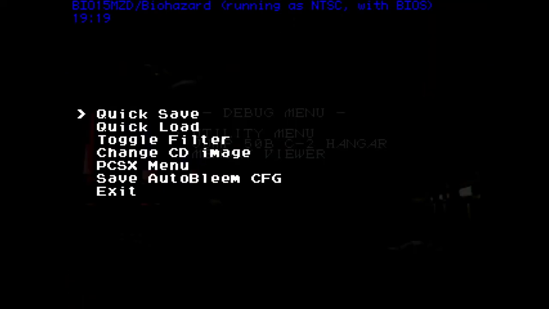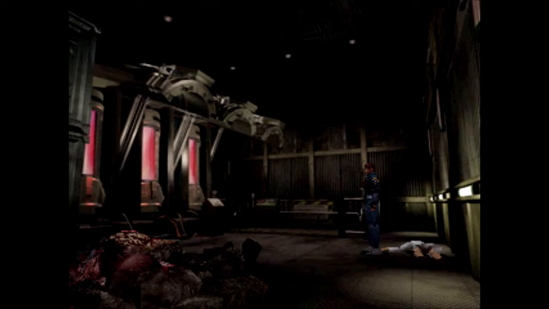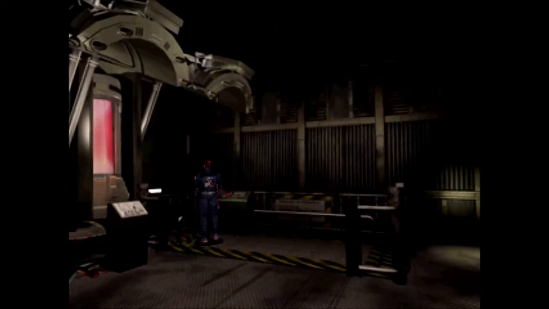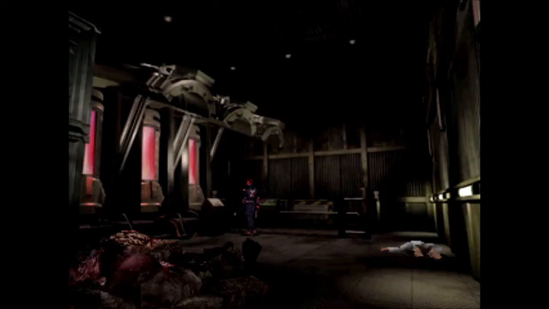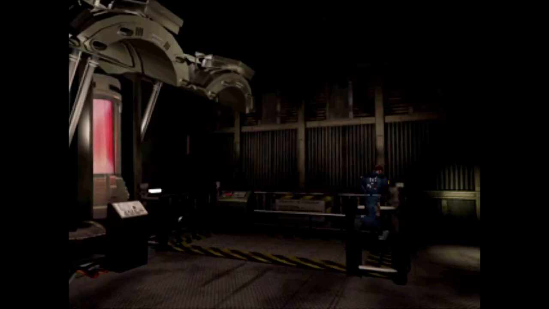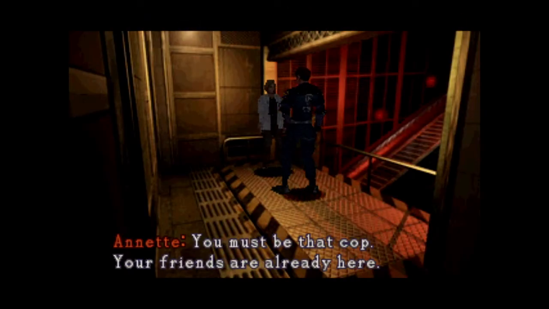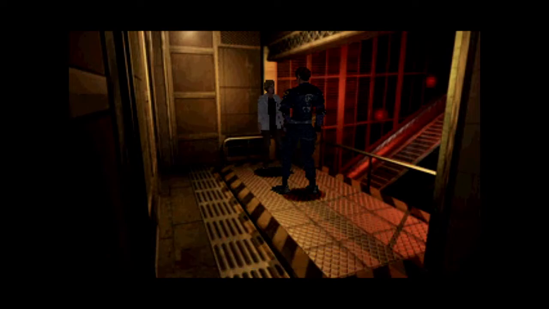I'm gonna quick save, because we're running into the unknown here as far as what could happen. I don't know. Ada did mention that these pods were like being sent out by Umbrella or something, but yeah, Ada's fucking dead. She's never coming back. So I guess we'll use this lift, I don't know. What the fuck? So there's Annette just magically.